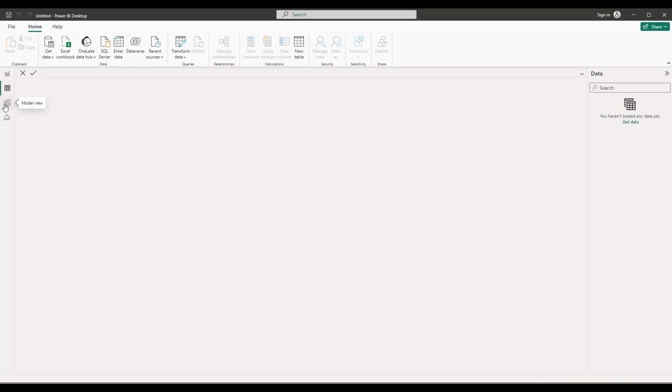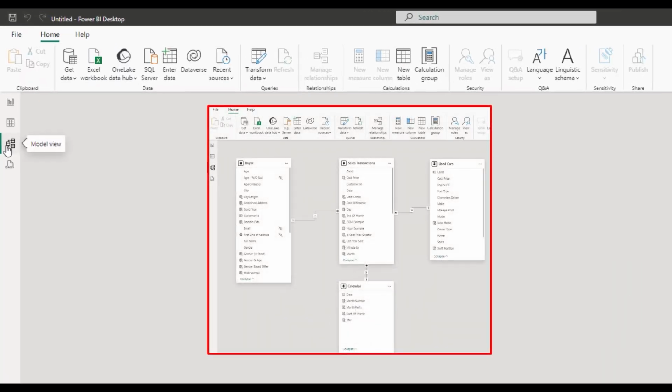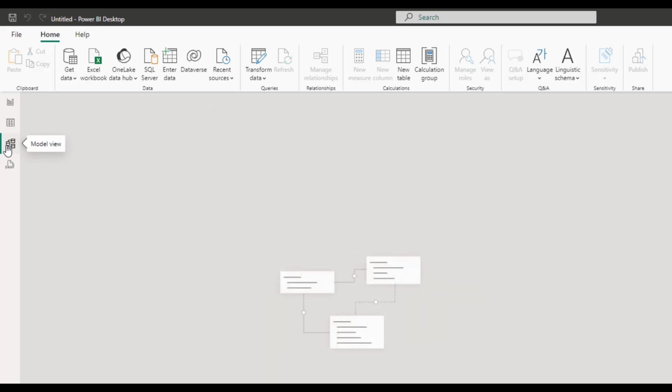Below that, we have the model view. This view provides a comprehensive visual representation of the data model underlying the report. It offers users a graphical user interface to explore and manage the relationships between different tables, as well as the fields and measures within each table. The model view allows for the creation of calculated columns, measures, and tables using DAX, facilitating advanced calculations and analysis.